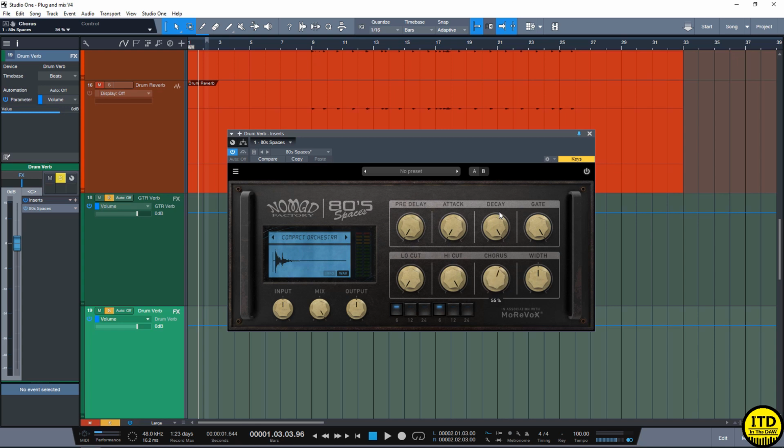You have the chorus, which will add a little bit of spaciousness and a little bit of movement to your left and right. And then your width, which controls the stereo width. 50% is a lot narrower. It's never fully mono. And then 200 is super wide. One thing that I do hope gets added is a mono section for the width control because I would love to be able to have this as a mono reverb.